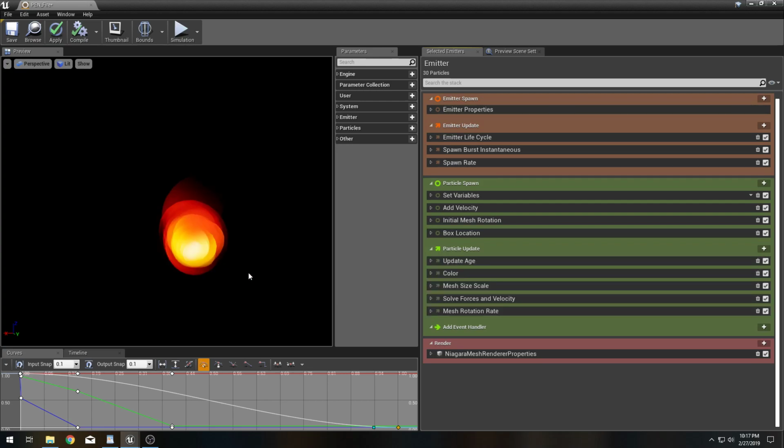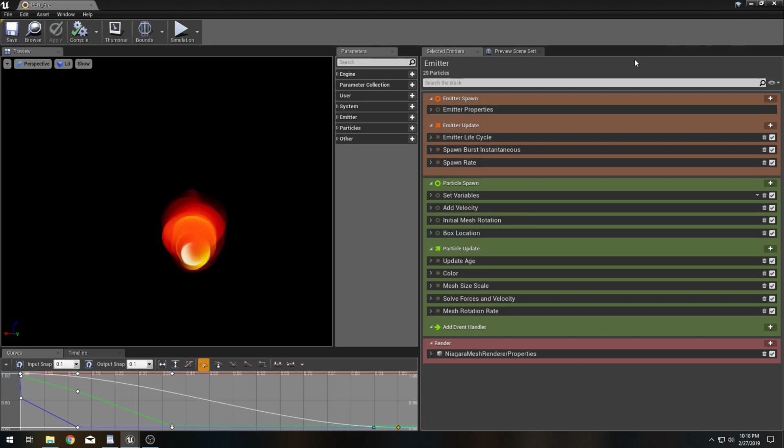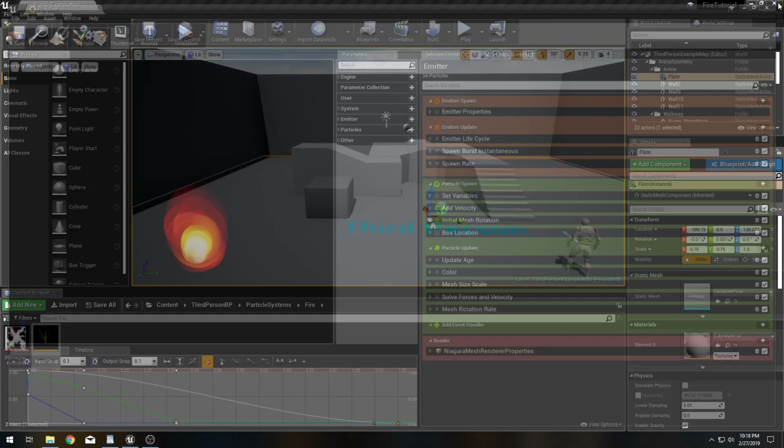I still feel like the system is very chaotic, but I guess we'll just keep it going and see what we can do. And this is more or less pretty much finished, actually, aside from the material that we need to slap on it. We'll make a system out of this first, and then we'll slap the material on it, so we can get these side by side. So we're going to come up here and go compile, apply, and save. Make sure that we're saving. You should save pretty often in Niagara. It does crash pretty frequently.